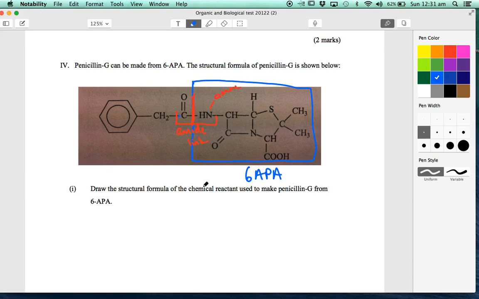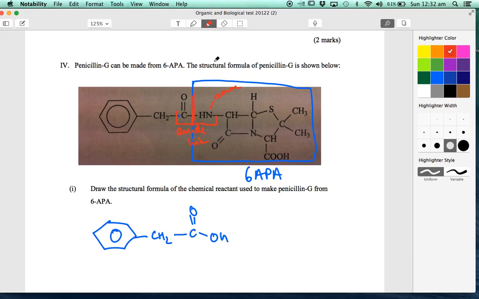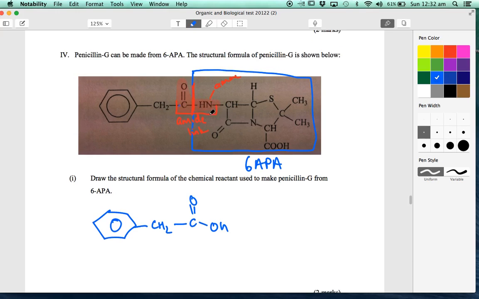So changing back to blue, my other structure would obviously be this benzene ring here, connected to the CH2, and that's it, because what's left over would be your 6-APA, which was given to you already. Again, they're trying to trick you by giving you an extremely large molecule, but you've got to look at the functional groups. In this case, it's our amide functional group. So look for those, look for ester functional groups, because they're going to want you to split them through hydrolysis. Nothing else in this molecule has changed except for that one little functional group there.